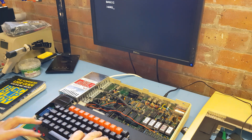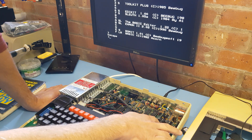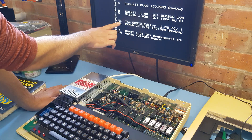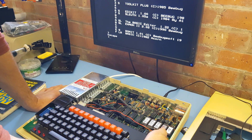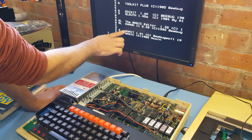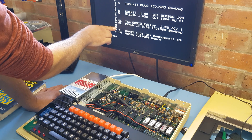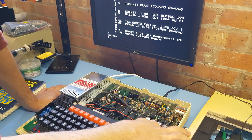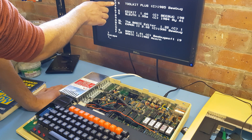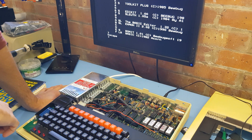The next one is Xmon and Basic Editor, and here they are, once again next to each other. Then we have our ROM with a problem. This has ADT and ROM-it in there. Now I can see ROM-it, but there's nothing in the odd-numbered box - there's no ADT. And finally Toolkit Plus, which of course is running because that's what generated this message. It shows up here. There's no possibility of having a 32K chip in that socket.